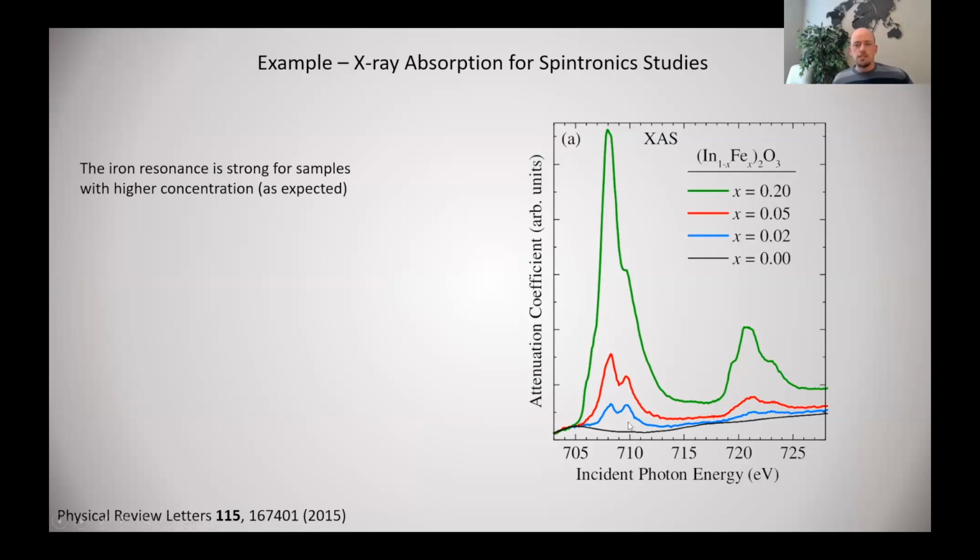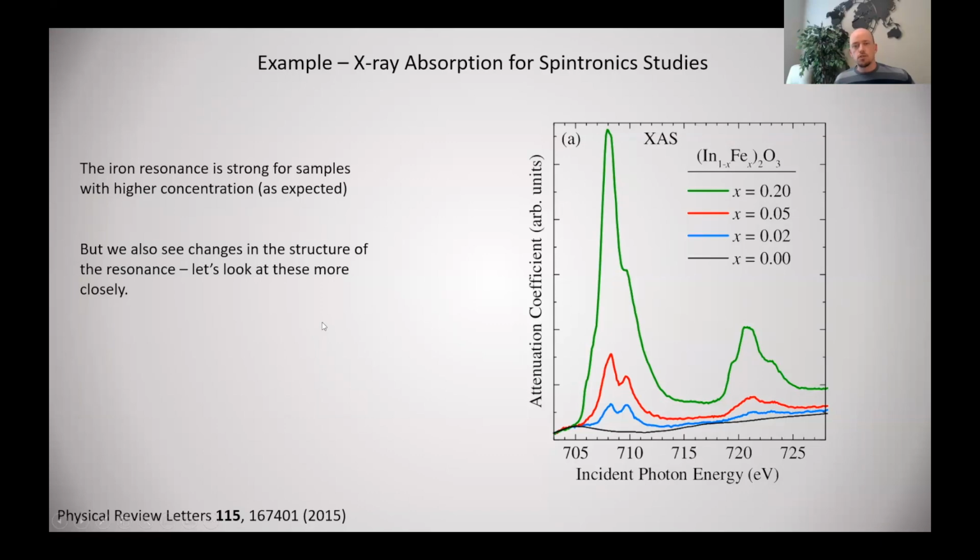And of course, you can see the amount of iron increasing when we plot our X-ray absorption in this quantitative way. But not only can you see the amount increasing, you can see that the structure of this iron resonance is changing a bit. So for this blue curve, the sample with only 2% iron, we have these 2 peaks here that are almost of equal intensity. But then as we increase the doping up to the green curve, we have really one main peak with just a small shoulder. So this is exciting because something's changing in the structure of the resonance between these samples.